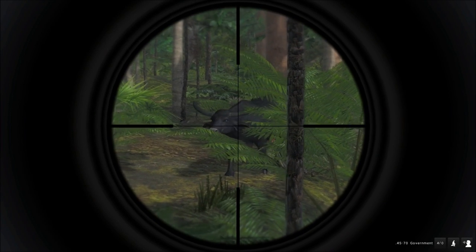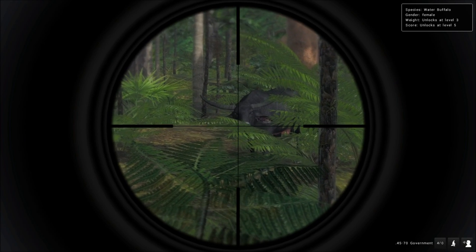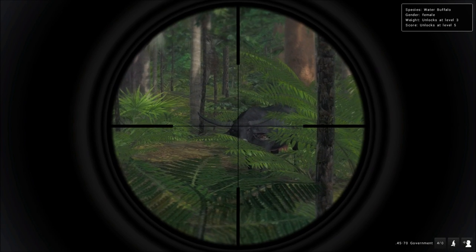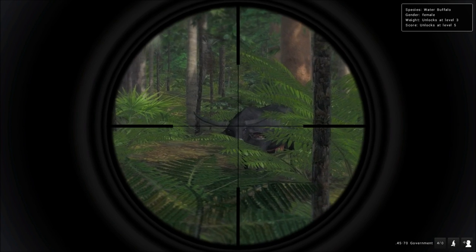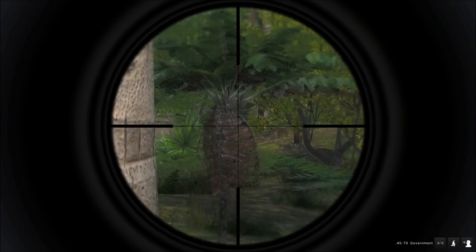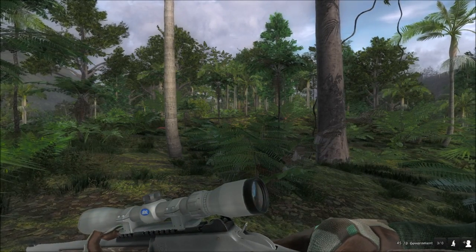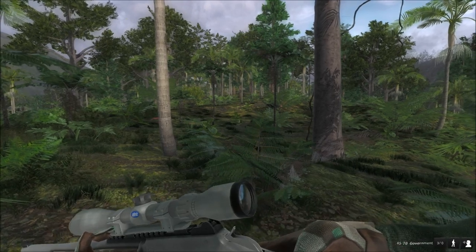Oh, look at the horns on that thing. Wow, that looks evil, those eyes. I might shoot this one actually through the brain. Where's the other one? He's off. Alright, well that went well.